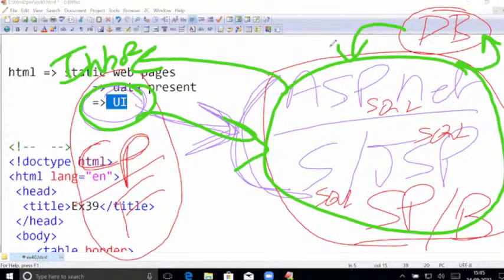I'm sending some data. The data is received by the backend technologies, and they connect to the databases for cross-checking this information. If the cross-checking succeeds, next you will get your inbox: your Gmail inbox, your Facebook inbox, or some other inbox. If the data does not match, you will still get something: one page with an error message, invalid username and password. It is a general process. See a small live situation here.